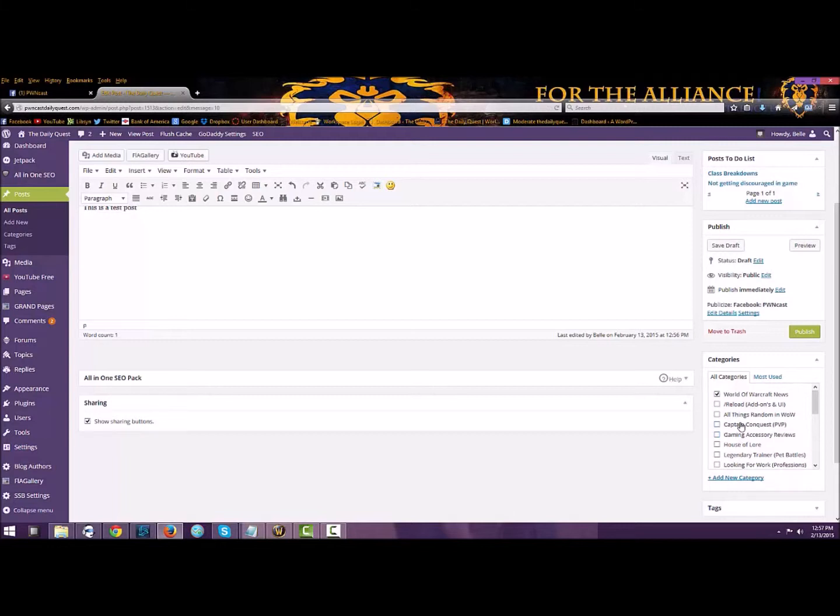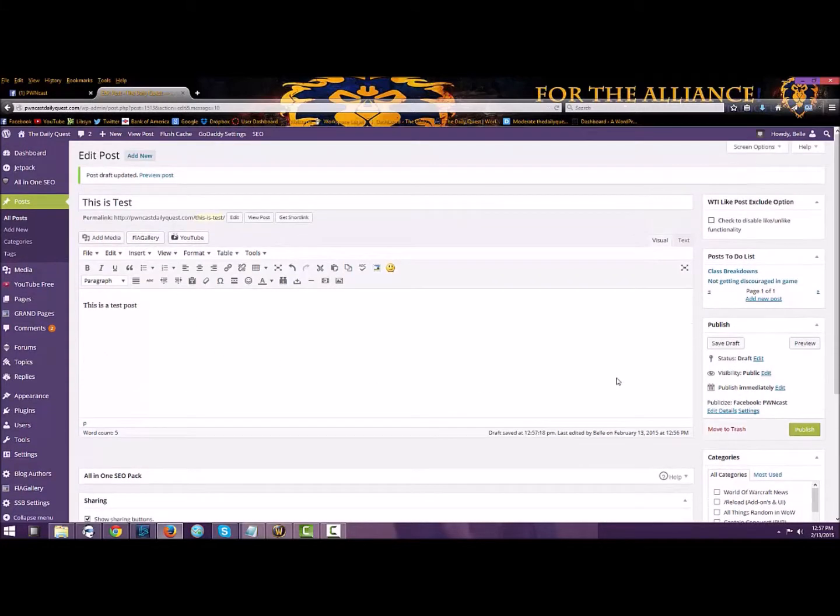This is very important because when people are searching the site and they're clicking into these subjects, they need to be able to get the information that they need from these subjects only. You never want to use more than one category per post, so you never want to have a moment where you've clicked two. By default, it'll automatically have World of Warcraft News as its default. You're going to want to make sure that if it's not news, you unclick it and click something else.